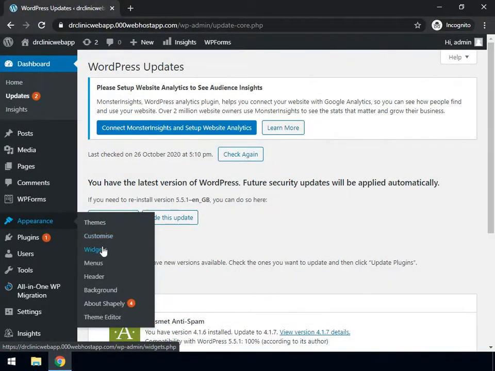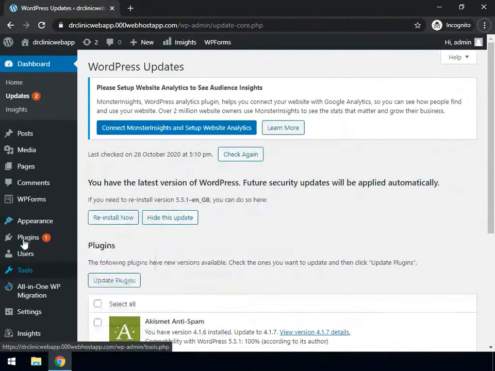So next we have the widgets section right here. Widgets refer to elements that you can add to the sidebar of your theme, or to the footer of the theme. Widgets make it really easier to add different modules or elements to your website. So next we have the menu section where you can manage all your menus for your website. You can create a new menu, you can edit certain items, and you can assign them to different locations on your theme. Then we have the header where you can basically add the header, and then we have the background, and lastly we have the theme editor. This is a built-in theme editor where you can actually edit the different files that make up your theme.